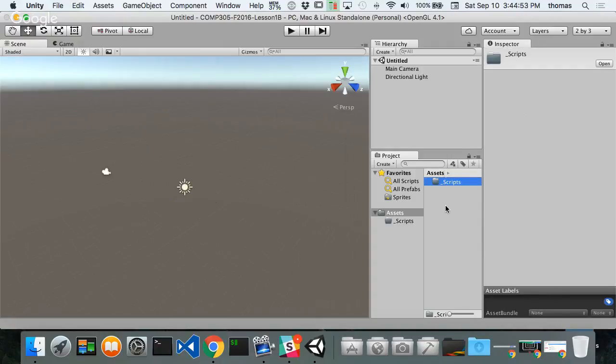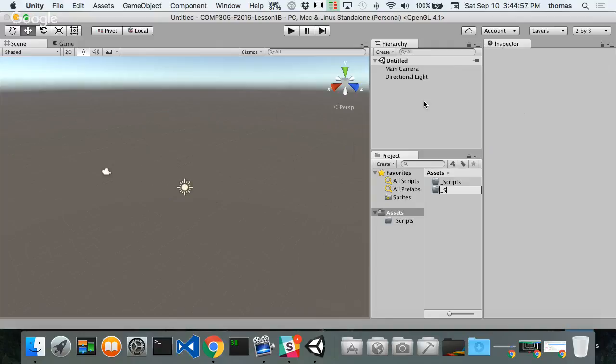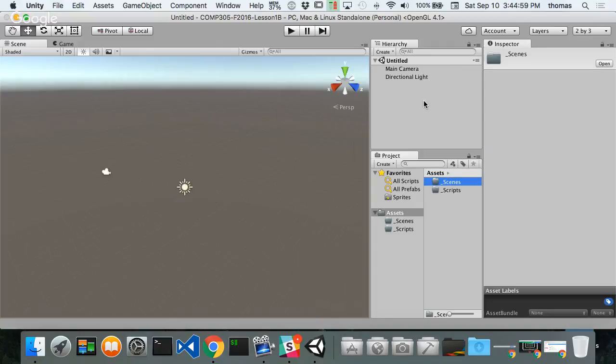Okay, I want to do another one. Right-click, create a new folder. And I want to do underscore scenes. Remember, scenes are the container for all other game objects. Think about a scene as a game world. Like literally, you can have hundreds of objects, even objects that are off the screen in your scene. And it's a bunch of tricks, right? I can have additional scene objects in my scene.